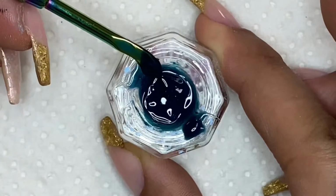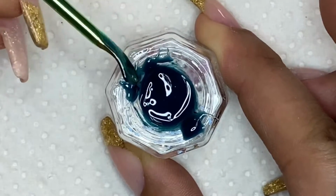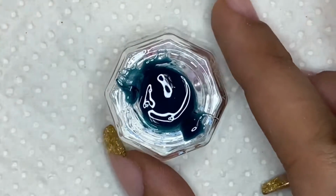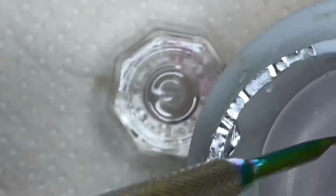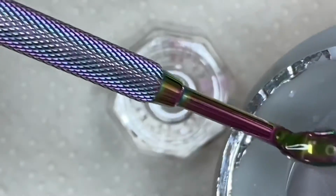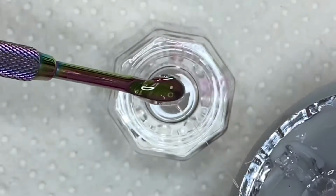If you want something smoother, but you still want to use a powder to add your color in, you can use something like a dip powder. It's basically the same thing as acrylic powder, it's just a finer grain. Now I'm going to mix another color, so I'm grabbing my sculpting gel or my builder gel, and I'm adding the acrylic powder to it.